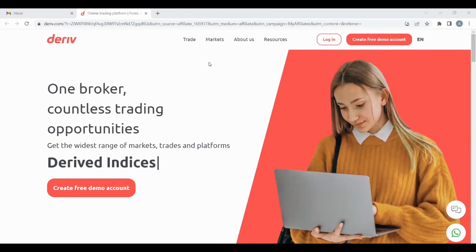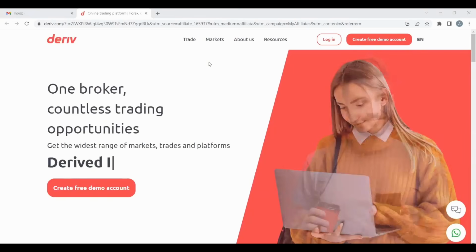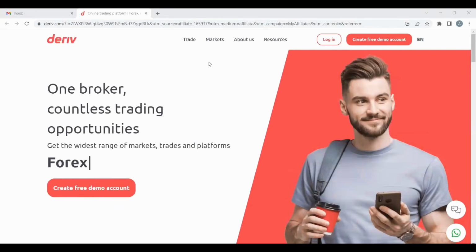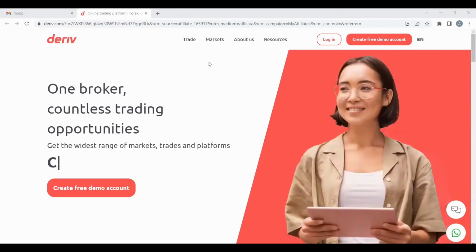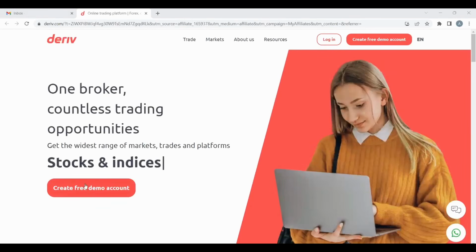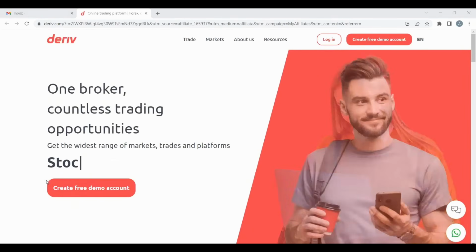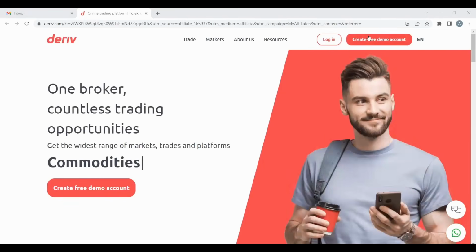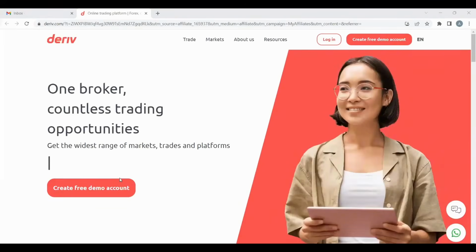Okay, so you don't have a Deriv account and you'd like to create one. So we have provided a link in the description or in the bio that you're going to be able to use, or you can just simply go to deriv.com. This is what you'll first see now. When you open this, make sure you go to create free demo account. It's down here, this big one here, or you can go on the top right corner like you can see here. So you click on create a free demo account.